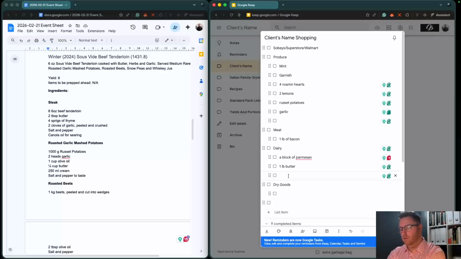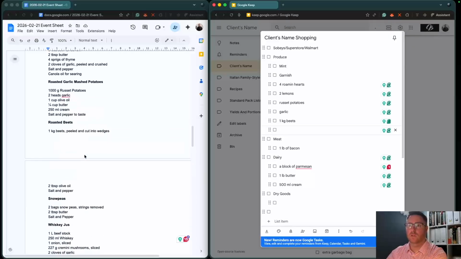I'm going to get a liter, with 500 mils of cream, because I'll do whipped cream on the dessert as well. I need 1 kg of beets. And it's actually only 1 bag, I need to adjust that. 1 bag of snow peas.